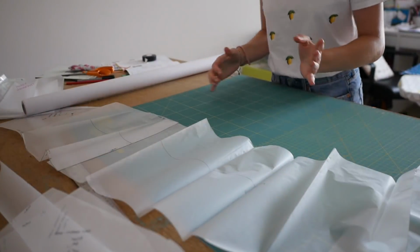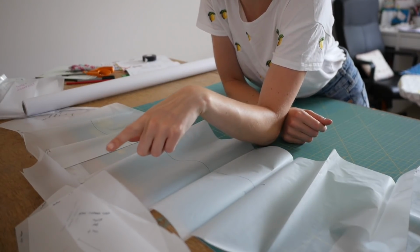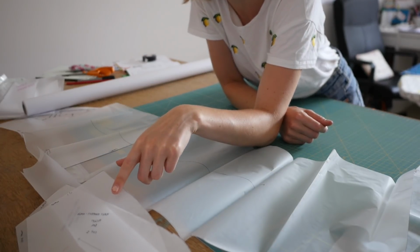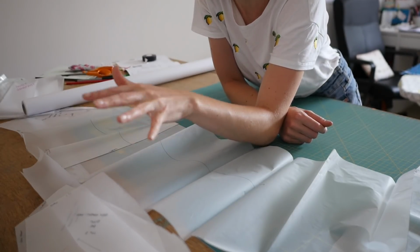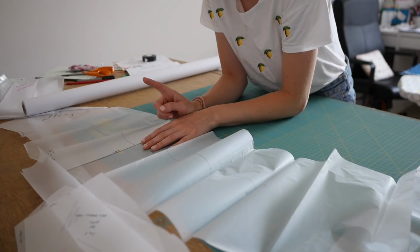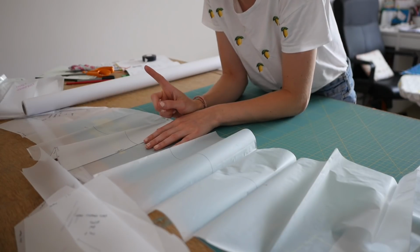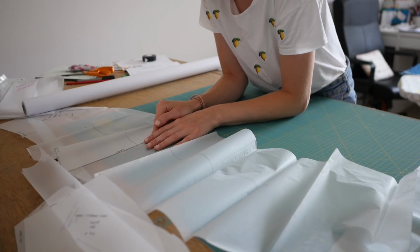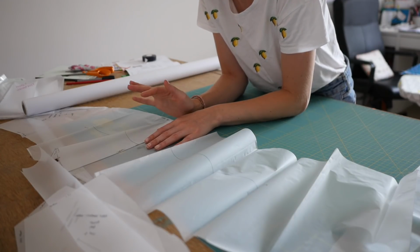Right, so I have my waistband piece and my pocket pieces, because the first time I ever made a Holly jumpsuit I added pockets to it because I love pockets. I've already got those bits cut out, but now I need to modify my two leg pieces. Eliza added a pleat at the front to make the legs wider and more flowy so that it looks more like a skirt.